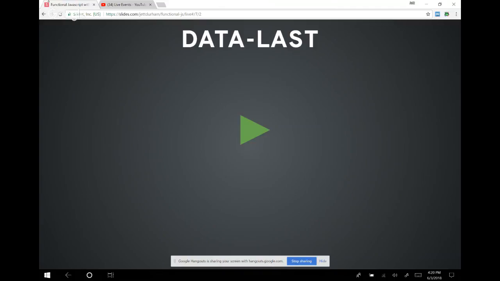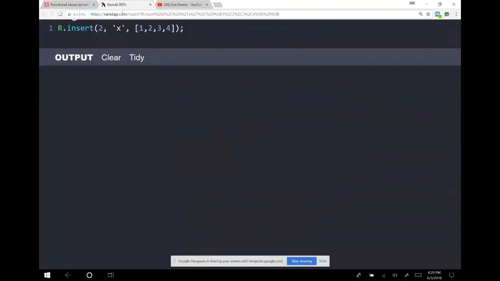Okay, we'll skip the last one. Now, Ramda also has this interesting property of giving us flexible ways of calling into it. So we'll just look at this insert example again. The insert function takes 3 parameters. So we know what the parameters are.